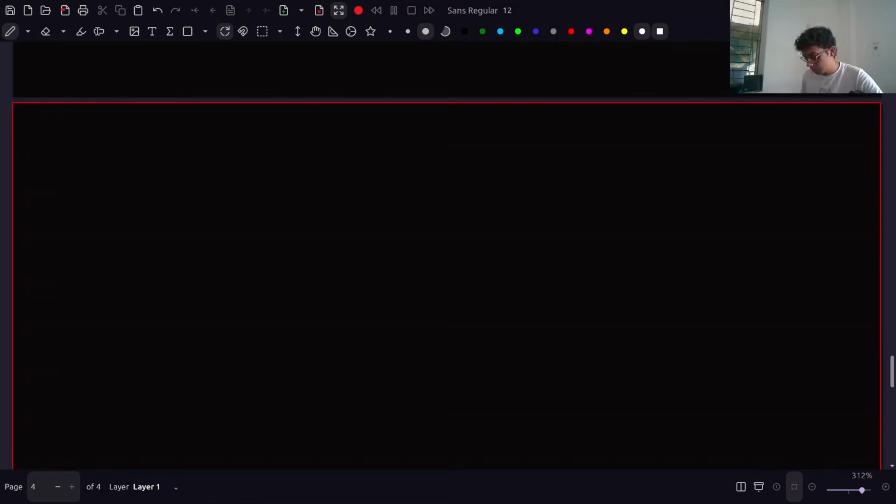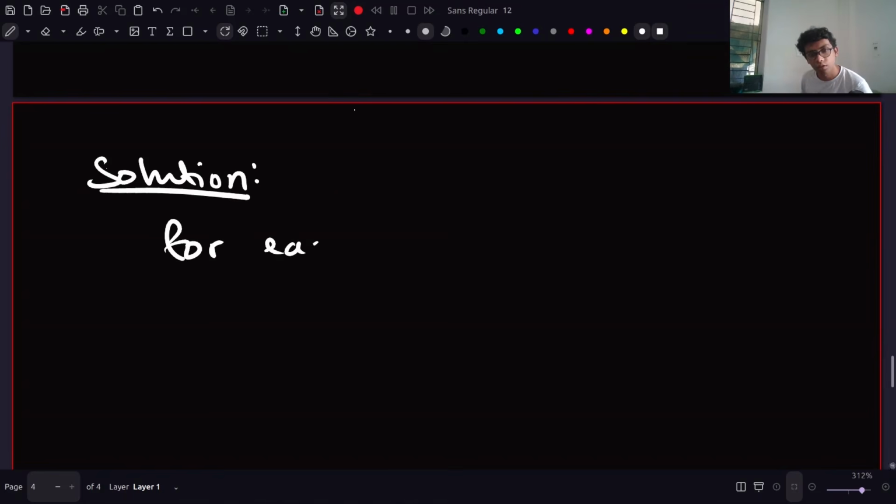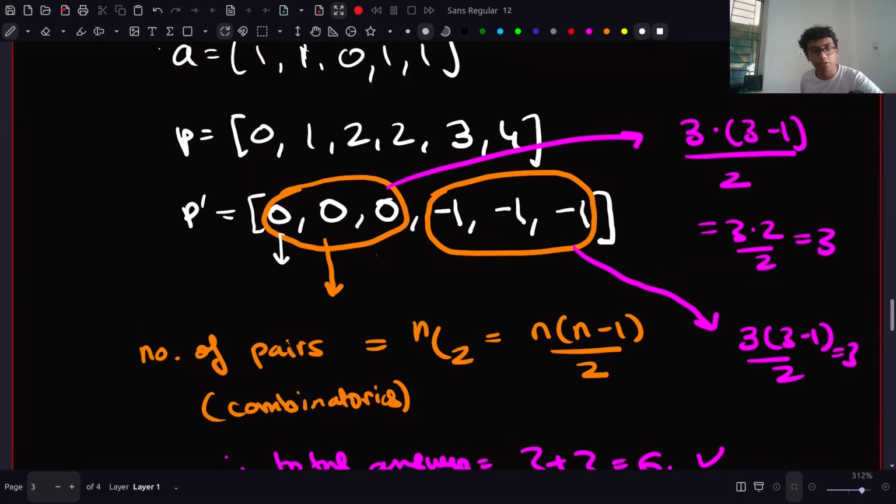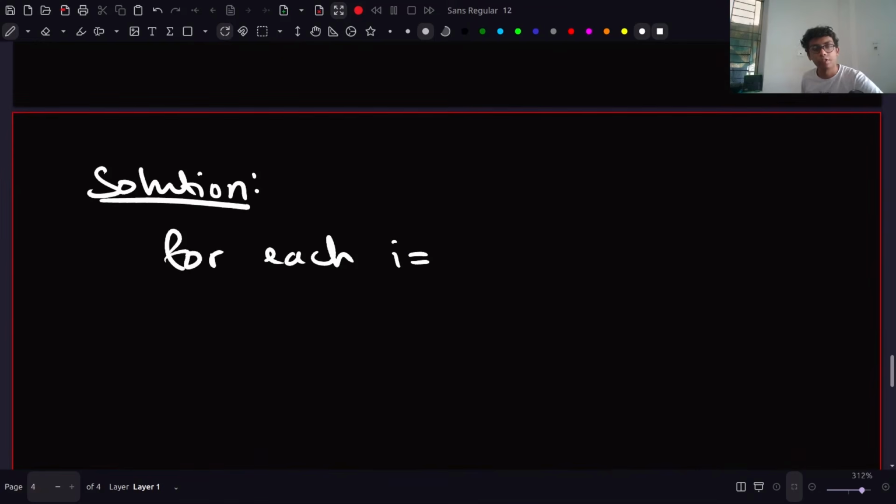And what is that solution? The solution is simply, for each I. So for the first one, as we see, we introduced this extra prefix of 0, right? So this also should be calculated. So we'll just note that down. So first we'll create a map, right? Unordered map or map, either way. If you use a map, you'll get a log factor. If you use an unordered map, you won't get a log factor.